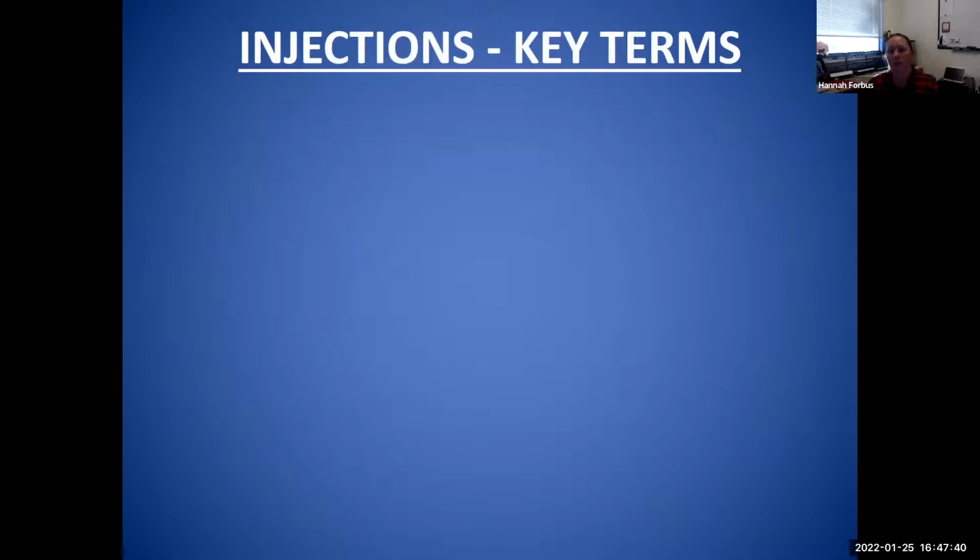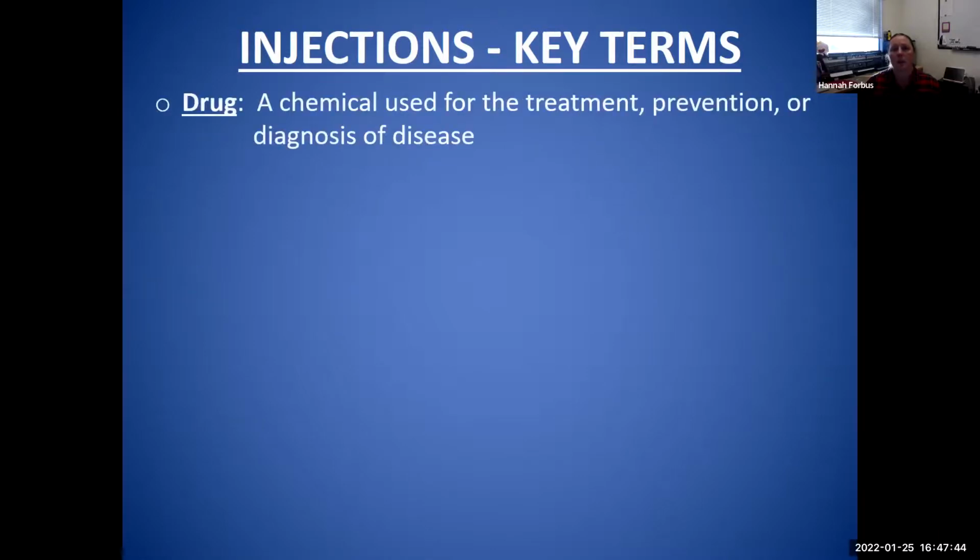All right, so let's go over some key terms of injections. A drug. This is what we refer to as any chemical that we use for treatment, prevention, or diagnosis of disease. Okay, so I know it can be a little strange to go to work and hear people talking about drugs. Well, what drugs have you tried? What drugs have you given them?